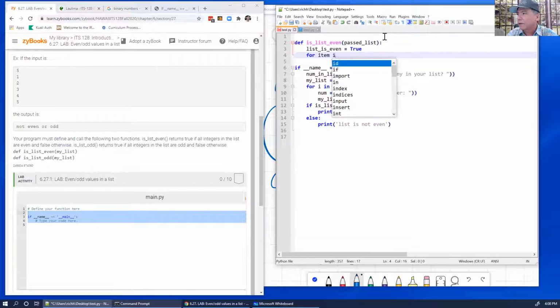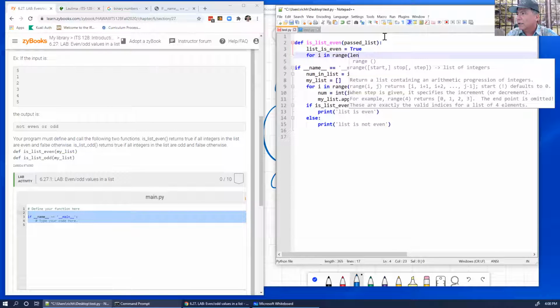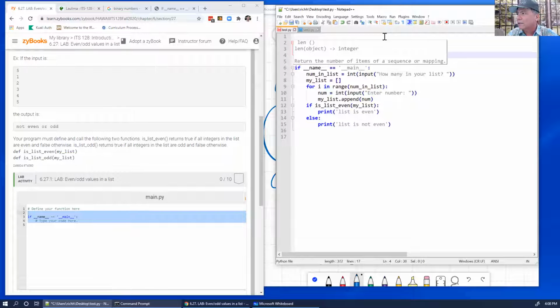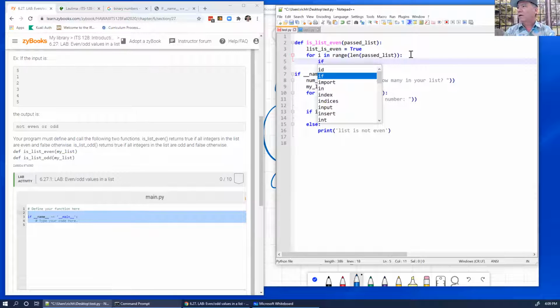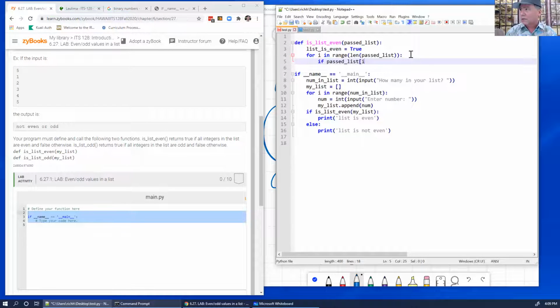item in... I'm using index again, for i in range, length of pass_list. I think that's right, in the range of the length of the pass_list. If pass_list of i... no, that's right, i starts at 0 and goes up to one less than the length of the list.